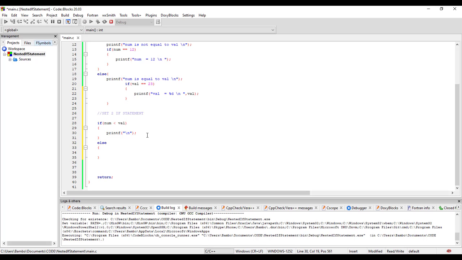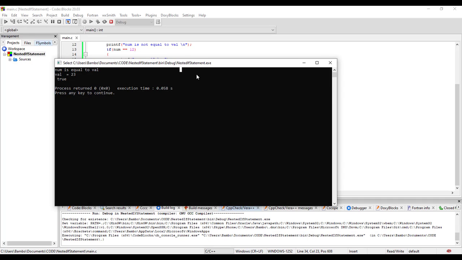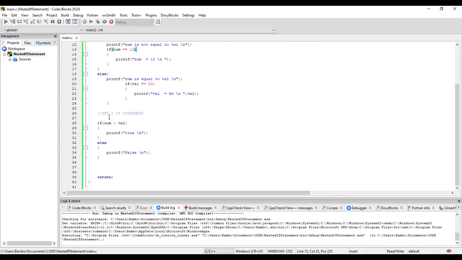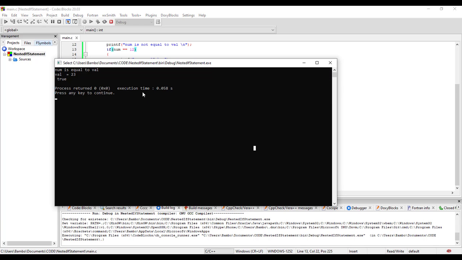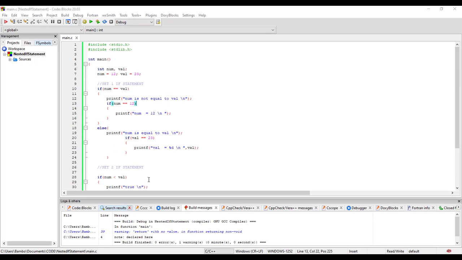We also need a new line. Let me just copy printf, since printf will use it both places. Okay, so we would want to be able to state true and false. So we can run our program, and we're then saying our num is less than val, which is true. Okay, this then becomes the content that we've got, but maybe let's not make it as shabby as it is.